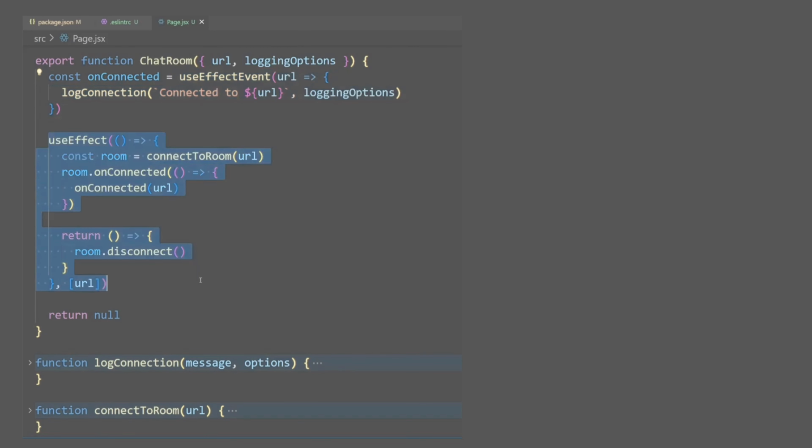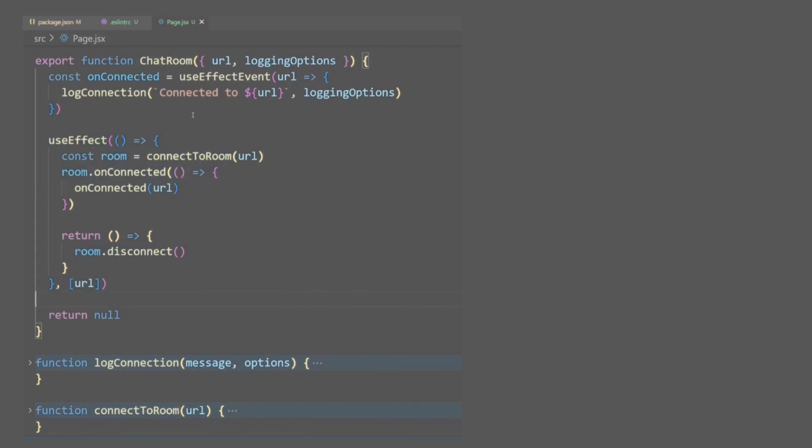So for example, I called this use effect twice really quickly back to back, one time with the first URL and one time with the second URL. By the time it gets to my very first onConnected call right here for connecting to the first room, my URL has already changed to the second URL, and that's why I'm passing in the URL here. Otherwise, if I didn't pass in the URL and I was just using the one from props, it would give me the second URL in both cases because I changed my URL before actually calling this onConnected method right here from connecting to the first room. So again, that's why you should always pass in the things that you are depending on inside of your use effect. This is a bit more of a niche use case because you're not going to run into it all the time, but just keep that in mind.